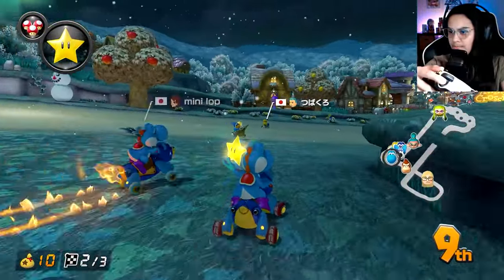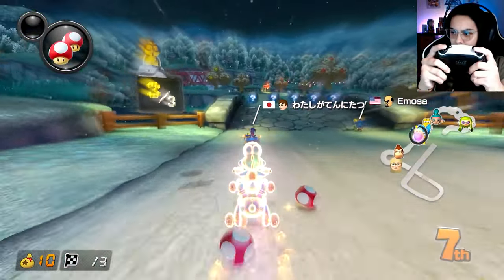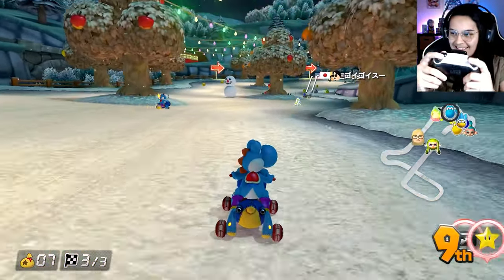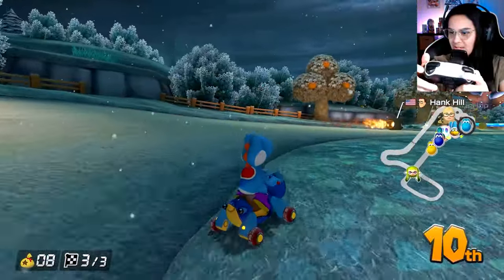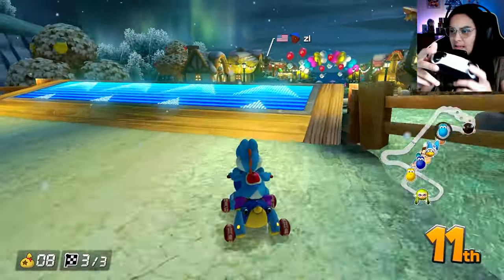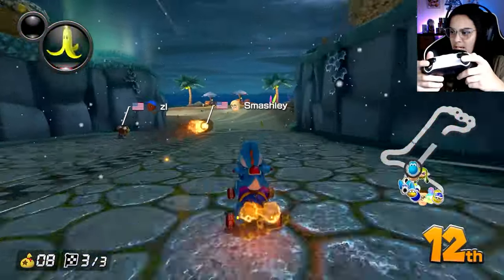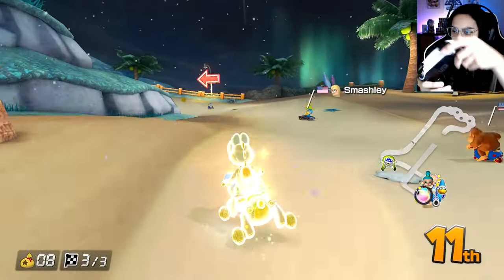Come on, dude. Come on, dude. Okay. This is a lot harder than I thought. How do you people do this? I know some of you use motion controls just for the fun of it. But, like, do you use it with the Joy-Con and, like, the little wheel attachment? The little Mario Kart wheel attachment? Or do you actually just play like this? With a pro controller.